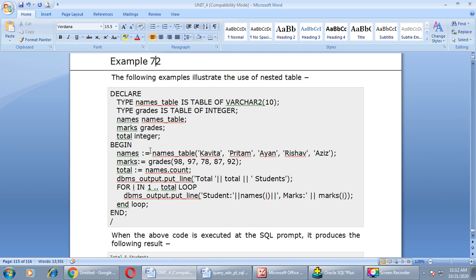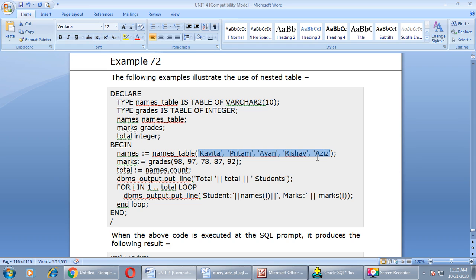Type grades is table of integer. Names, the data type of this variable is names table. Marks is defined with data type grades, and total is declared as integer. As you can see, in names we can store this many values, right?